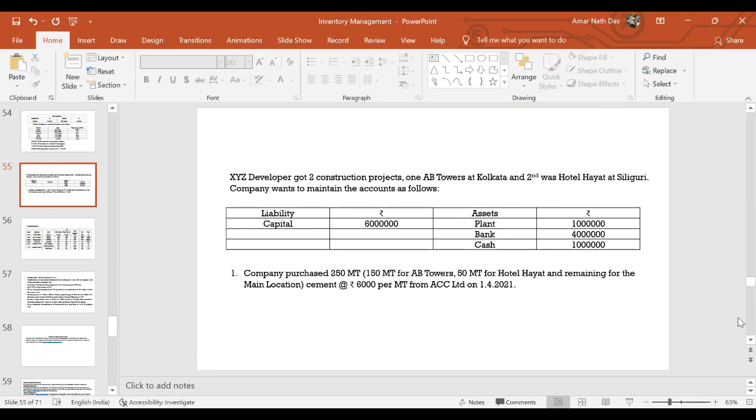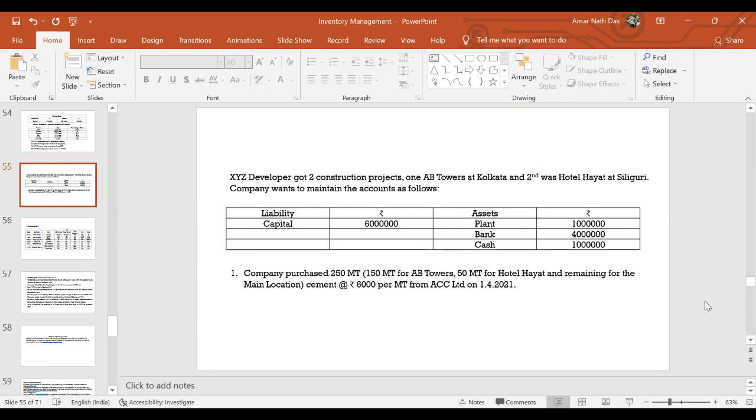Okay. So first of all, I try to go through the problem. If you have any doubts or any confusion, please write on your chat box. Okay. So let's start with the problem. I repeat again, this is a comprehensive one. Every detail and every feature has been incorporated with that particular problem. This is problem number 2 under job costing.